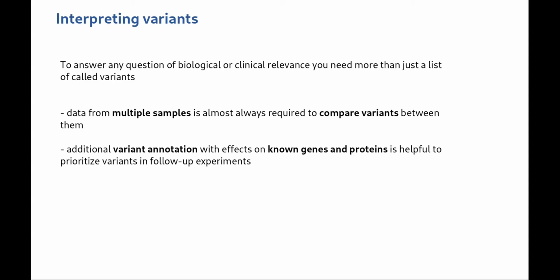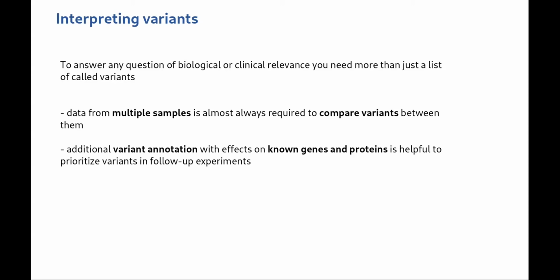In addition, variant annotation is pretty important, so you can predict from genetic code and gene architecture that we all discussed in initial lectures, what the effect of certain mutations would be on known genes and proteins. And if you know something about the protein function, this might help you predict what the effect of the variant might be.